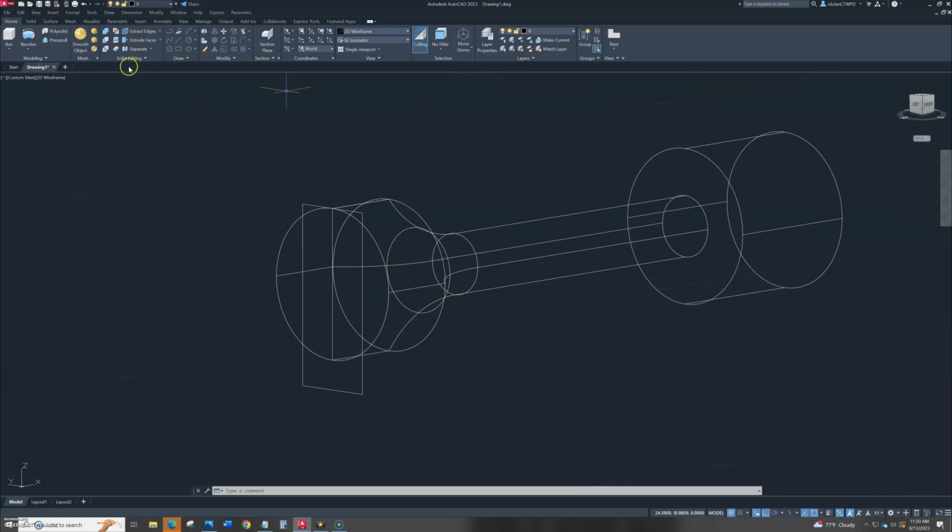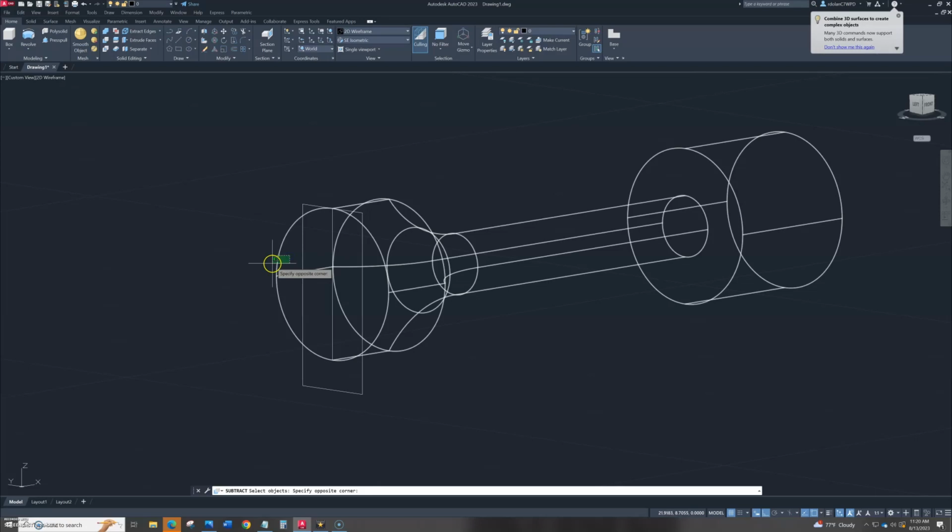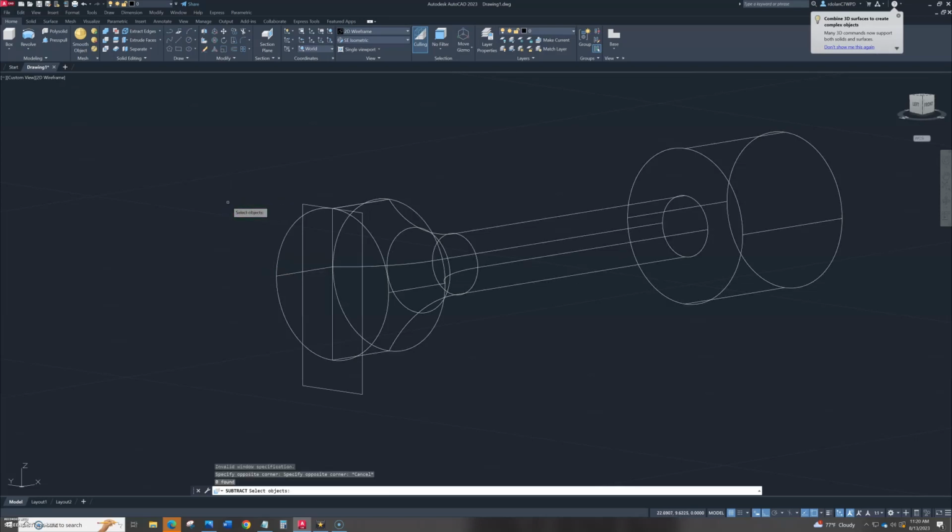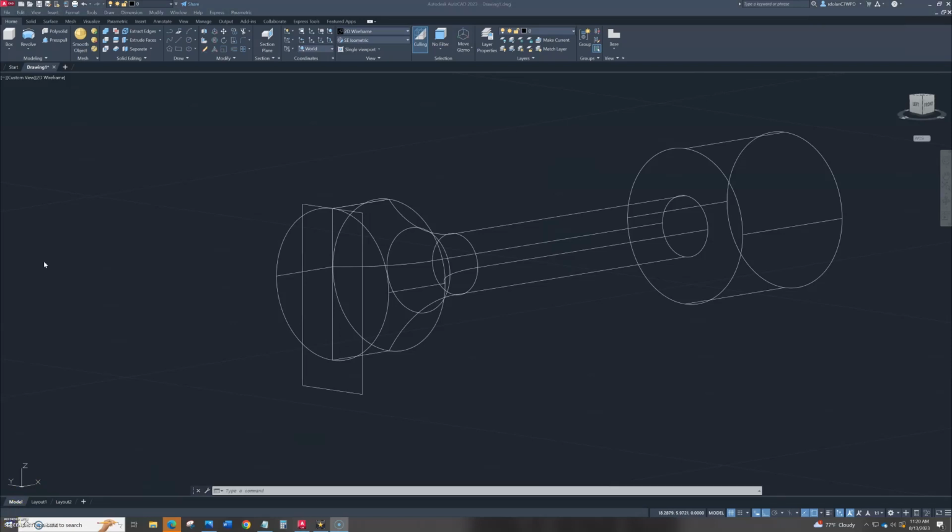All right, so what I'm going to do is go to subtract. I'm going to pause. I'm going to go up here towards this press pull, and if I put it inside here, let me make sure I got a press pull, you'll see that it gets highlighted.